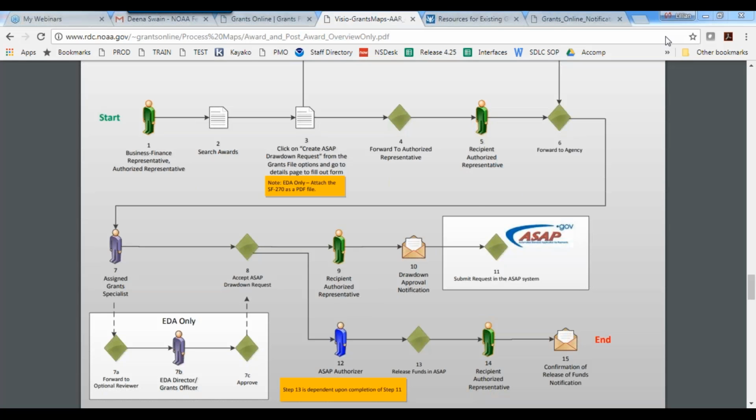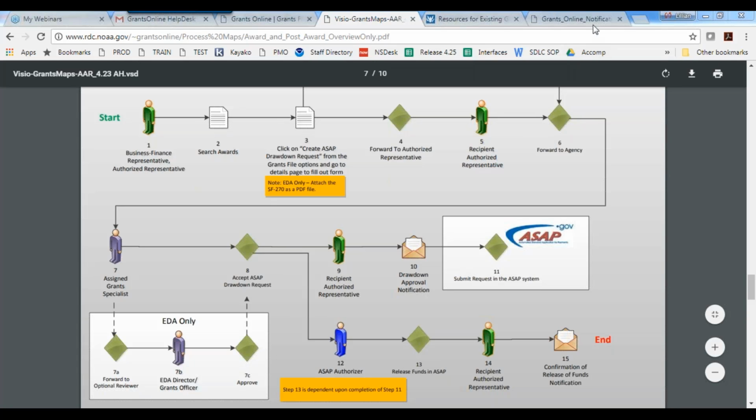Let me just show you in the workflow. It's probably sitting at this step, down here, with the NOAA Finance Office, who has the person who has the role of the ASAP authorizer. So it has been approved right here, and you've got your notice that it's been approved. But now they are waiting for you to submit your request in the ASAP system. Then this person will go and release it in ASAP and then close their task in Grants Online. I believe that's probably what's going on with that one.